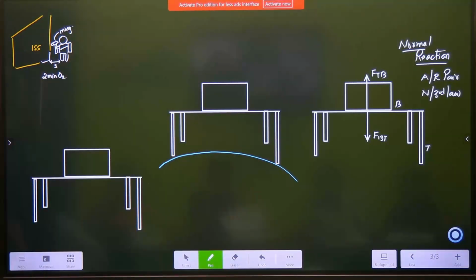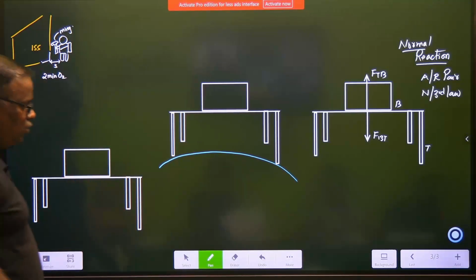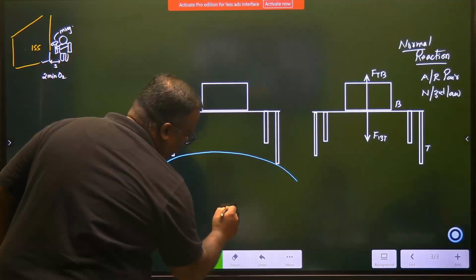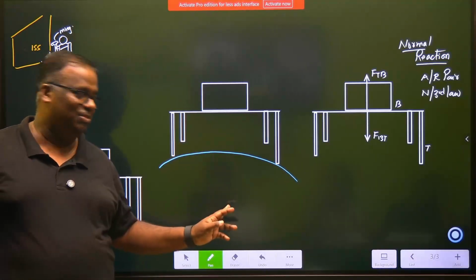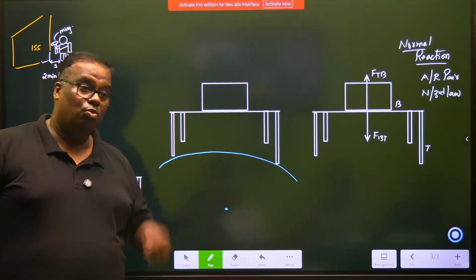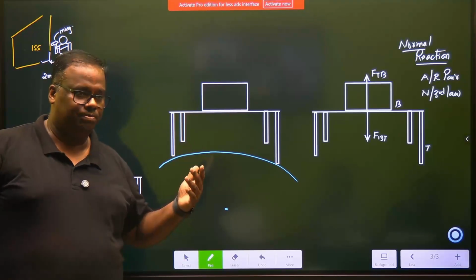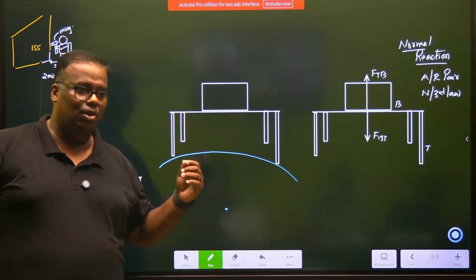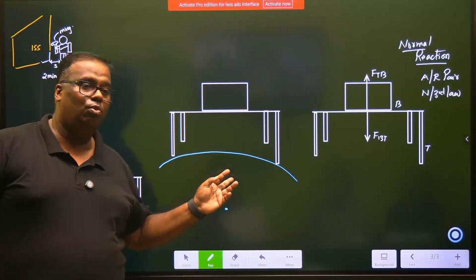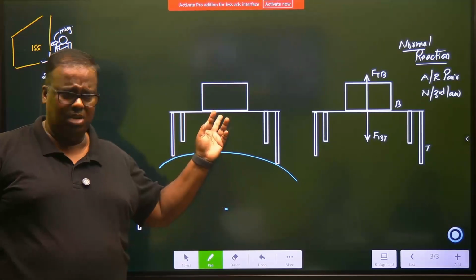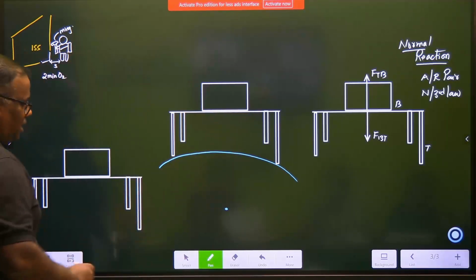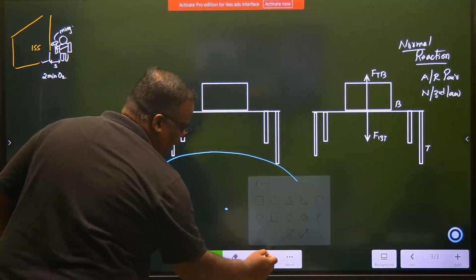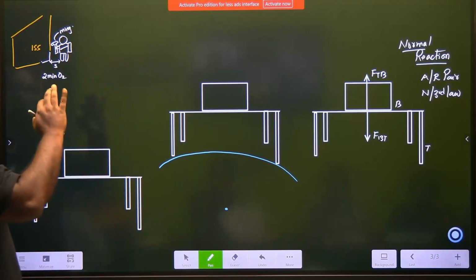The table is resting on Mother Earth. And Mother Earth, let us assume that this is the center of Mother Earth. A very, very hypothetical scenario, as if it's so close to the center of the Earth. This is the center of Mother Earth. So what will happen? The force of gravity will work. And the force of gravity will work on which one? The table. And it should act on the book also. Okay, so let's see it for the table first.